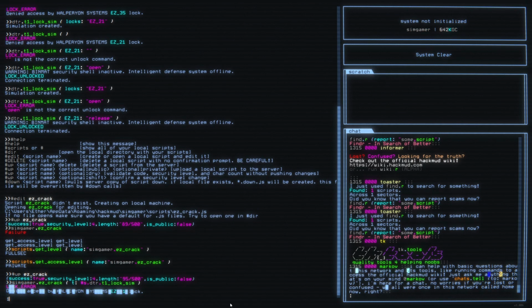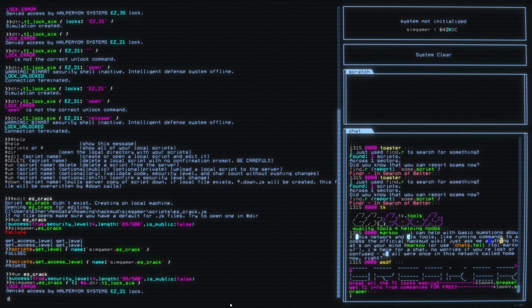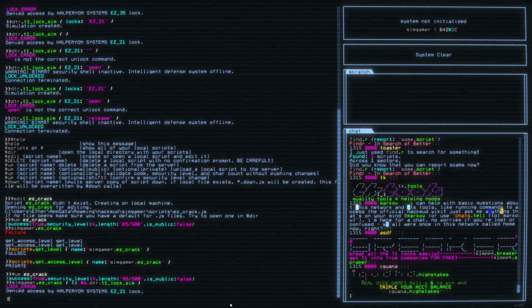See what happens when we run that. It says, lock error, denied access by Halperian Systems, easy21. It's as though we had just directly ran this script, but now we actually have access to do stuff with this scripter, or this destination, in our script. And let's take a look at what that looks like.